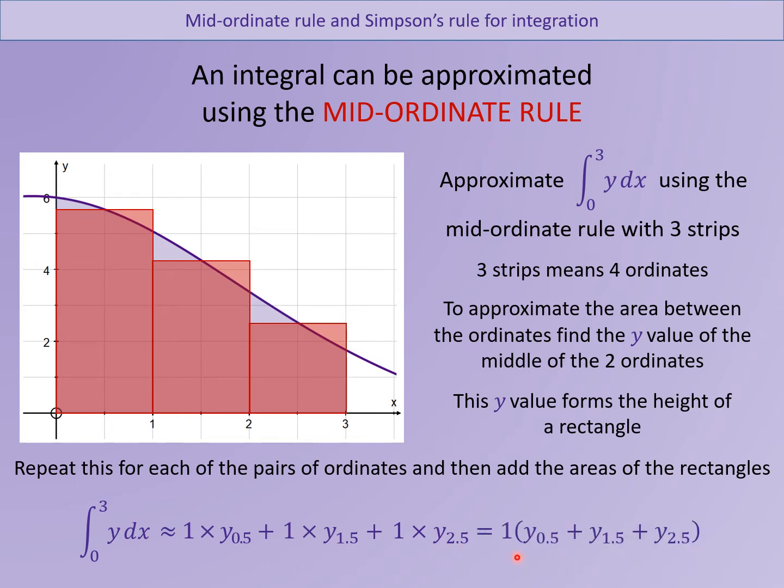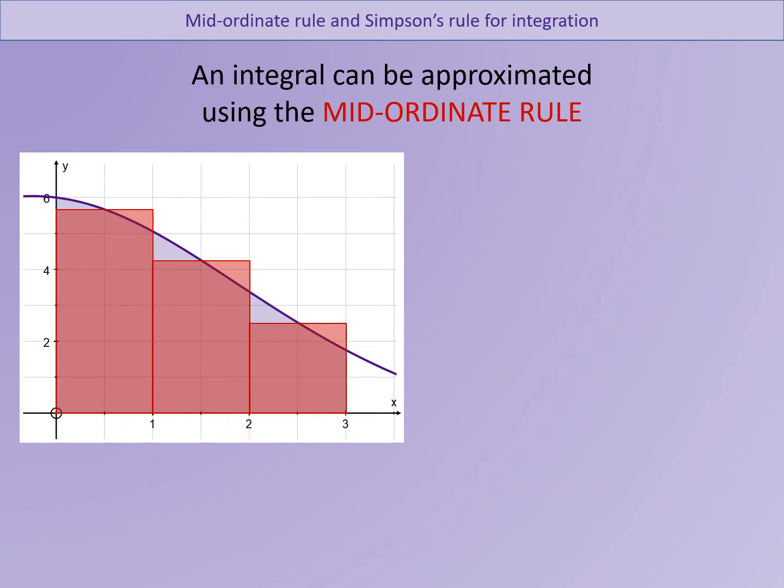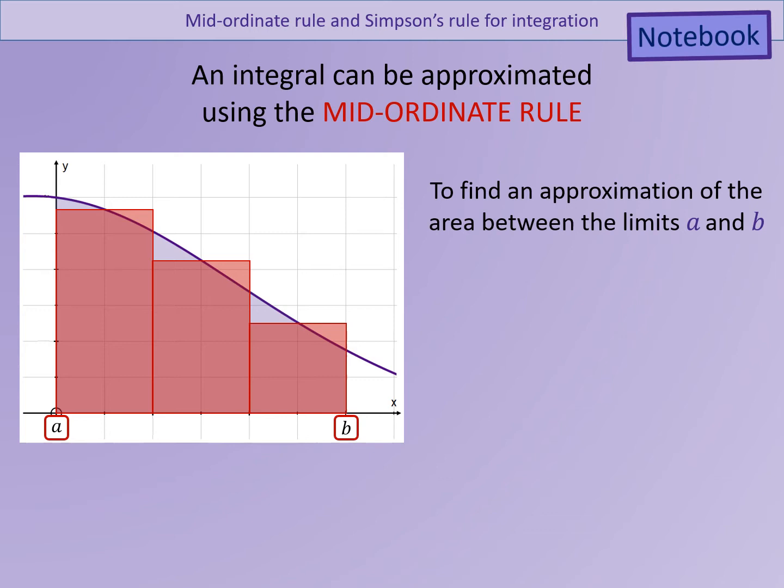Once we've got the values of each of those, we can add them up, and there is an alternative way of writing it by bringing out that number 1. In this case, which is a rather simplistic example, the width is just 1. If it was anything else, it's just demonstrating you can always pull out the width of each of the rectangles, because they're always going to be exactly the same width. Okay, so grab your notebooks. Let's just formalise this and put it in our notebooks.